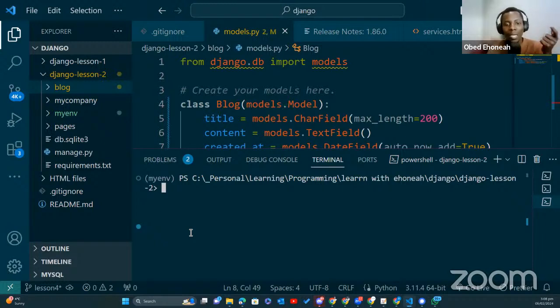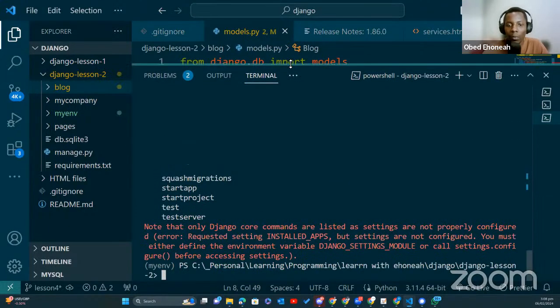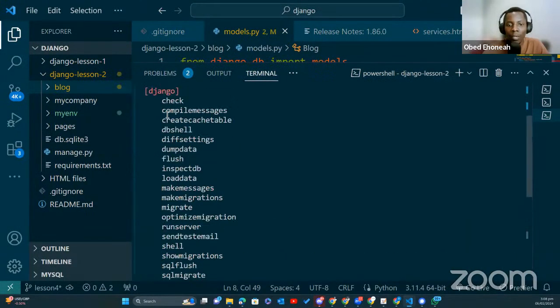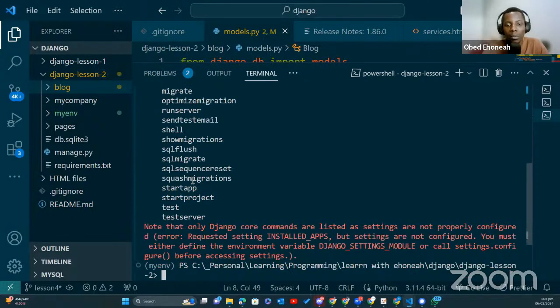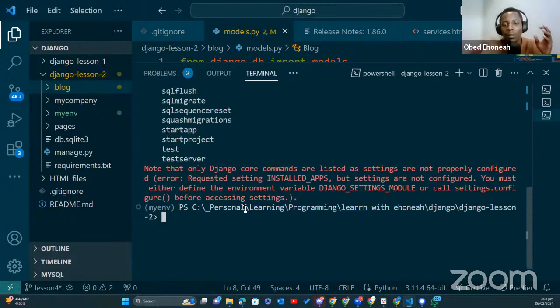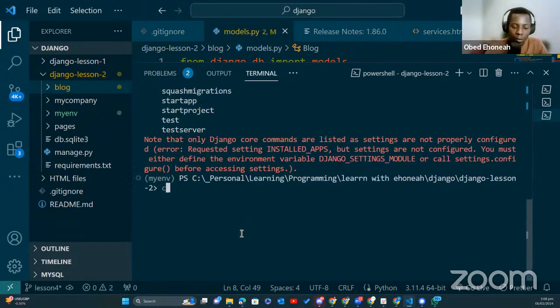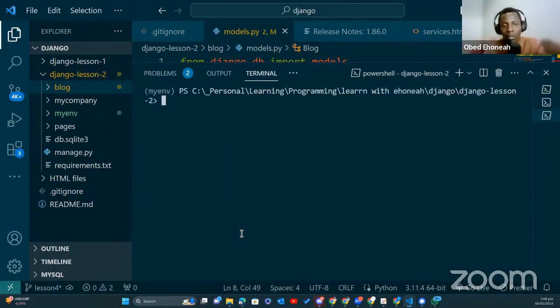the last time I showed you that you can easily type django-admin to get a list of all the commands, right? One thing you can do, if you are interested, is to pick these things and try reading around them. What does startapp do? What does startproject do? Test server. What do all of these things do? As we keep building projects, we would explore some of them.